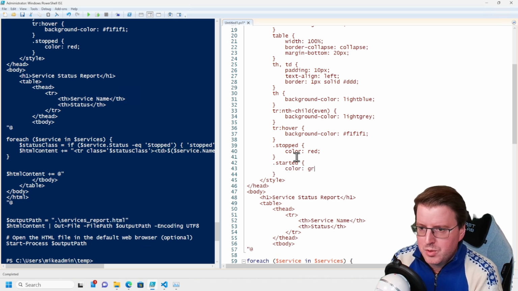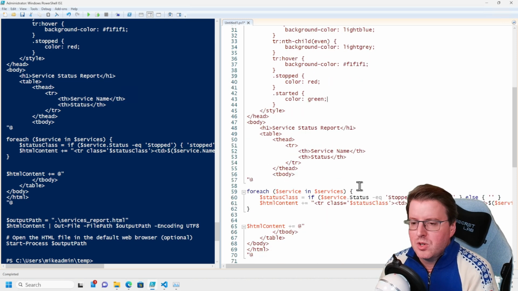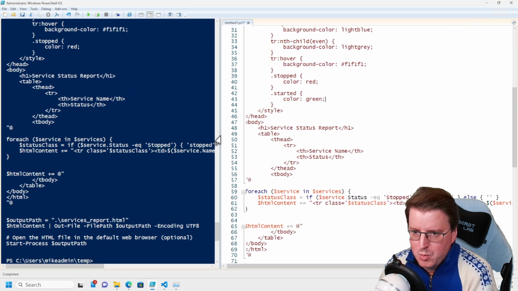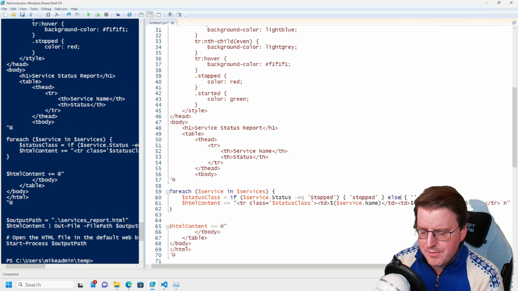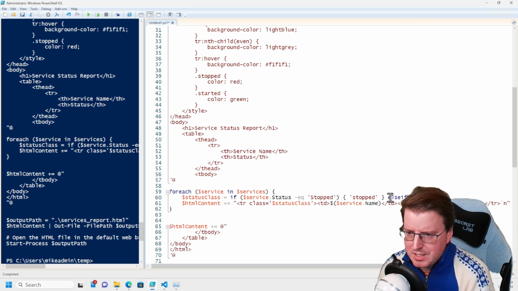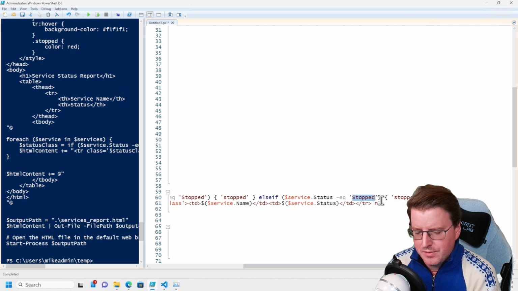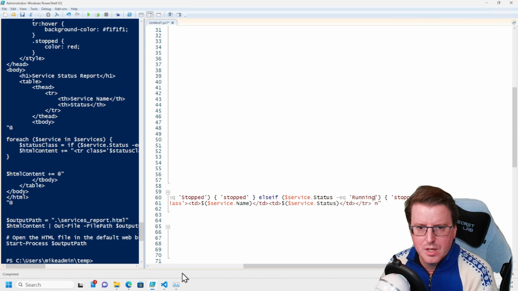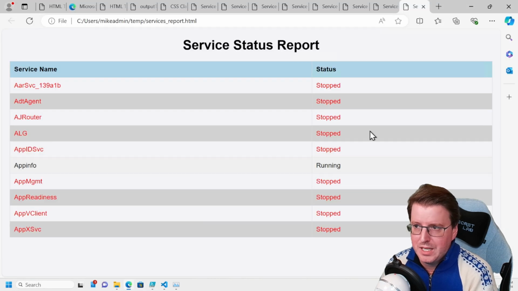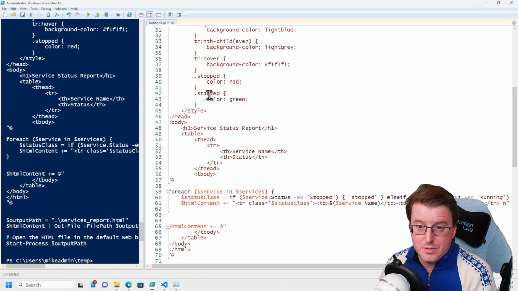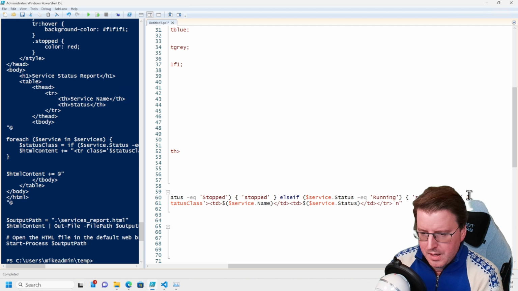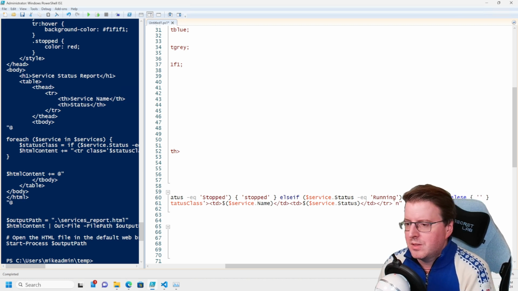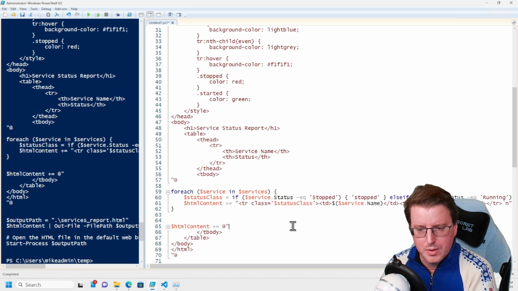So maybe I want to set color equal to green, because green means go and red means stop. Maybe we want to change this around a little bit as well. So we've got the status class, and we've got an if statement. If service state is equal to stop, set it to stopped. Else if service status, let's put an else if instead, else if running, because that's what the service statuses are. Let's double check that. Yep, running. If it's running, I've set this to .started. That's fine. Let's change this to started. And we'll put a final else in there, with double quotes.